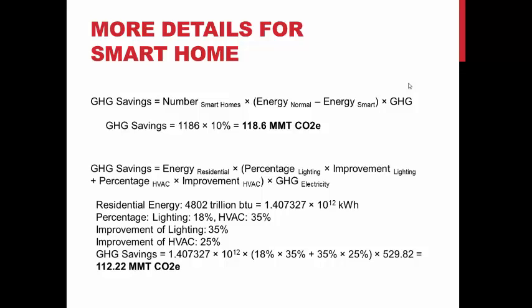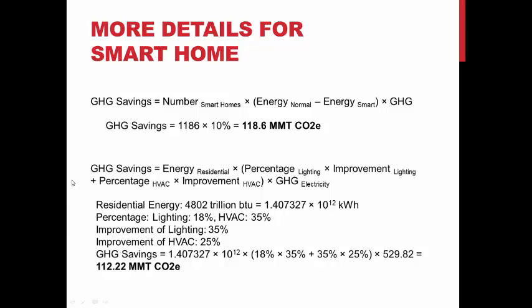I haven't cited the data sources within these slides, but they're in the written report that was provided as well, so we can look to that if folks have questions. So there are two models shown here. The first one looks at savings as a function of what the CO2 emissions are within the residence and what a percentage expected savings is. So this is obviously very high level, very simplistic.